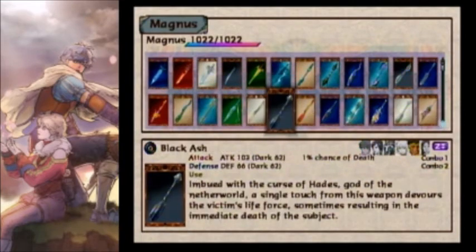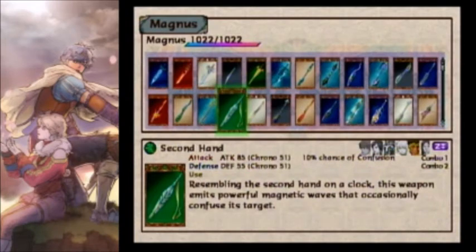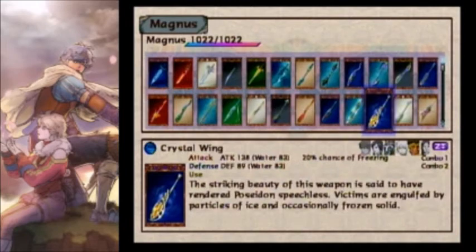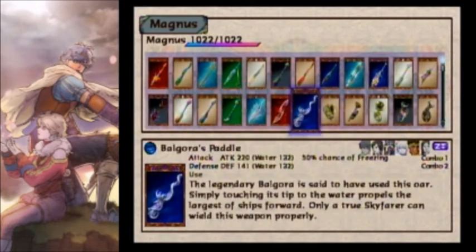For Gibari, we have the second hand. This is the Chronos weapon that I alluded to before. We are able to get this from the Barb in Kokolith. That is the only area to get this Magnus. Here we have the Crystal Wing. This is the Magnus that we get from the Almanacs in Capella, the Garden of Death. And this is actually Gibari's strongest water Magnus that you can get multiples of. Because as you can see, Balgor's Paddle is the only other water Magnus that he gets.